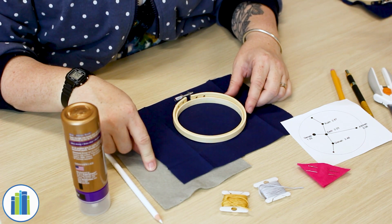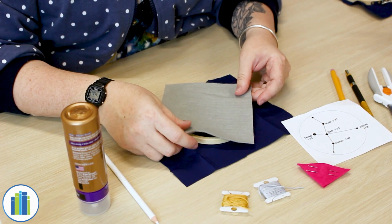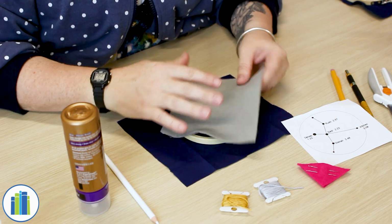You're also going to want a piece of felt. This is just, again, slightly bigger than the hoop, and that's what we're going to use to back our hoop with.